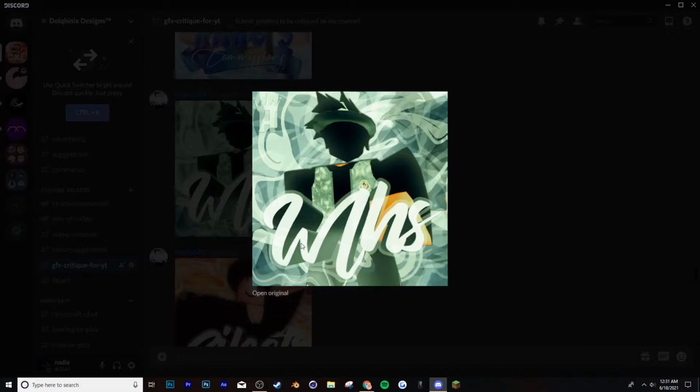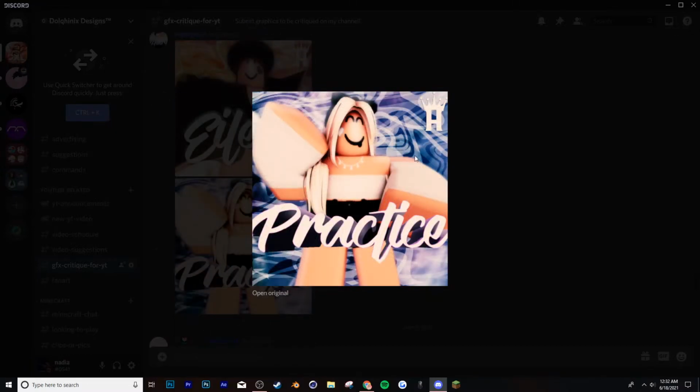I can tell you use like 3D text. I don't really like how 3D text looks on GFX. Usually doesn't match too good. So I'd change it to normal text and just add a lot of effects. This one is cool. I like the background, but the render, it's like huge. The arms are kind of huge.